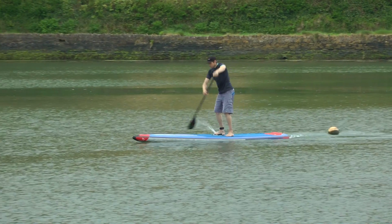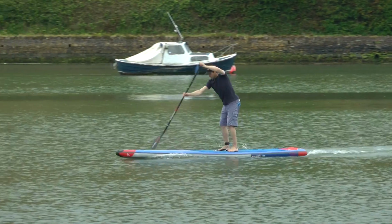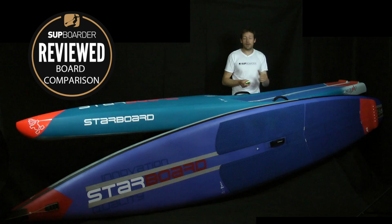The top speed of the 14-foot Airline was 7.38 miles an hour, so it was a bit slower than the 18-foot, and the average speed was 6.6 miles an hour, so again a little bit slower than the 18-foot. That is going to be expected. The 18-foot is a lot longer, 4 feet longer. You're going to have way more glide, and it's definitely going to be quicker overall.